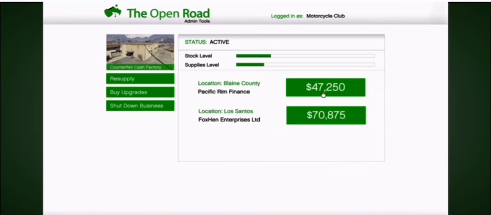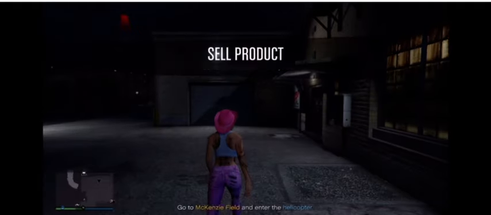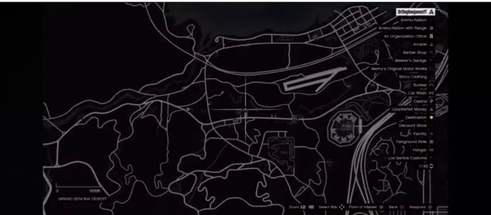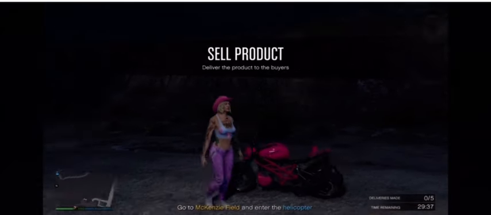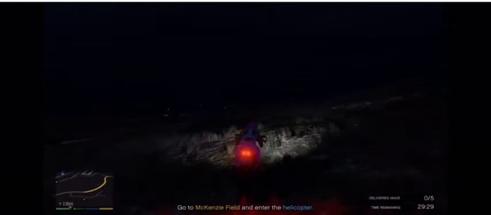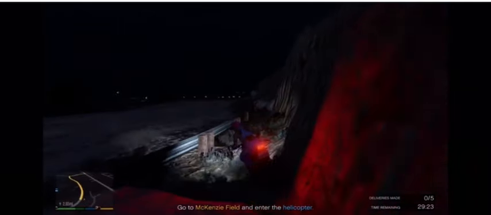While the supplies are being turned into stock, I decide to sell what I have so far, and of course I choose to sell in San Andreas because it pays more. And of course the supplies are going to be in a helicopter, so I set my waypoint over there and go off-road, because why not? It'll get there much faster, especially as this is time sensitive.